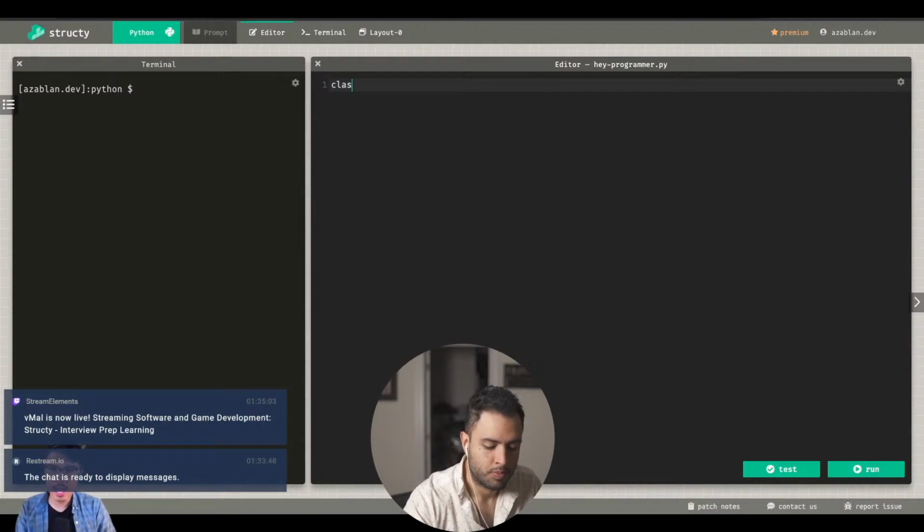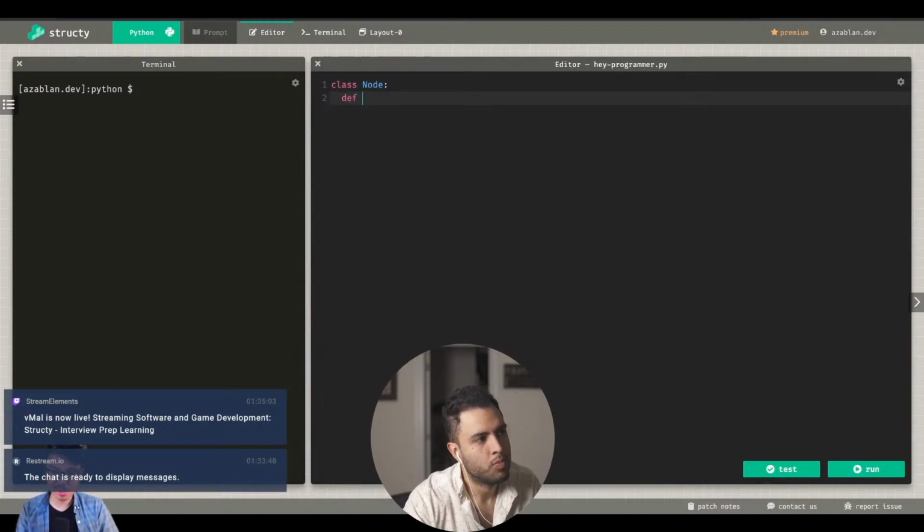So I'm going to create a node class. And when it comes to what I need to store inside of this node, I'm going to need 3 properties overall. So in the initialize method, I'm going to take in self as always, just classic Python stuff here. I'm also going to take in some initial value. So this value can store any type. I just want to start by saying self.val equals the val I'm passed in. So far this looks exactly like a node class for a linked list.